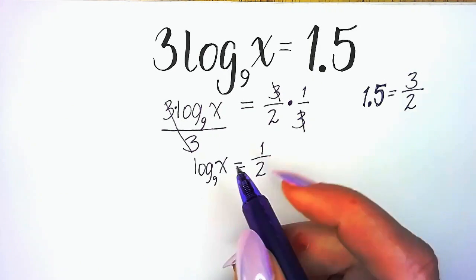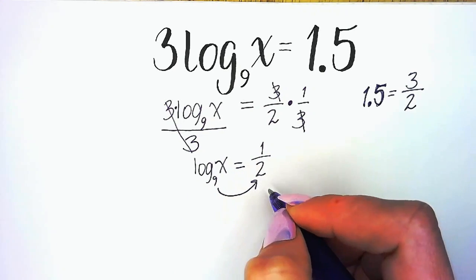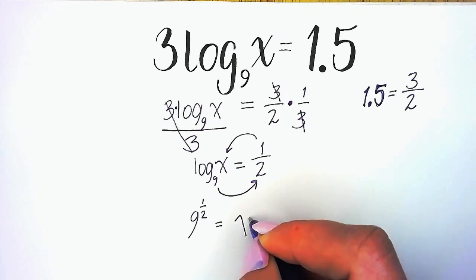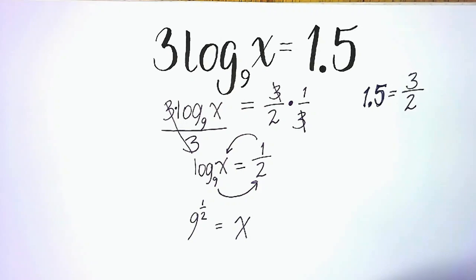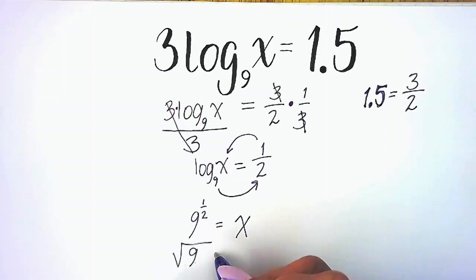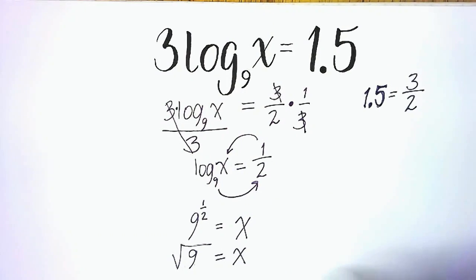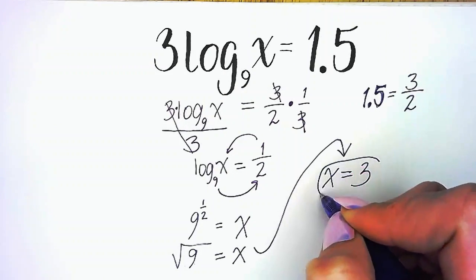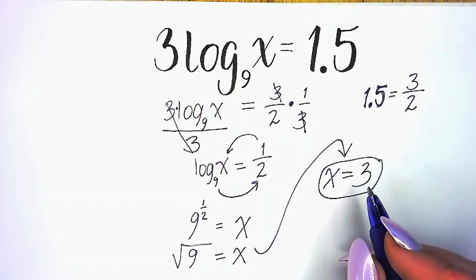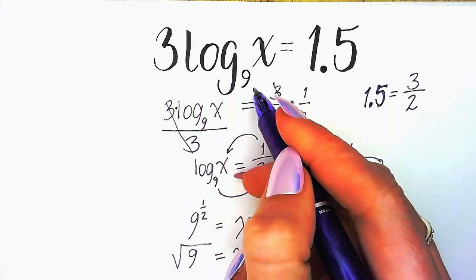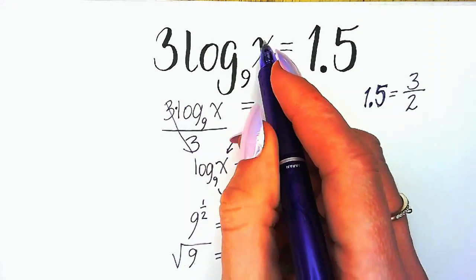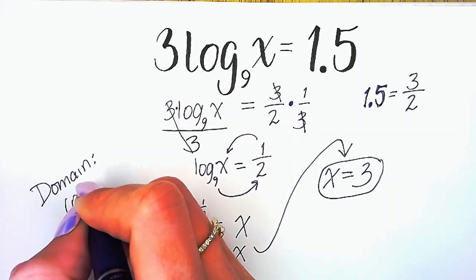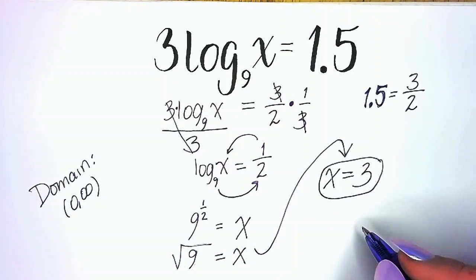Now that the log base b of x is isolated, we can use our exponential. B to the y equals x. What did we say the 1/2 power is the same as? The 1/2 power is the same as the square root. X is equal to the square root of 9. And what is the square root of 9? 3. Is 3 in our domain? Anytime you have just plain log of x, doesn't matter what the base is, if it's log of x, nothing's going on with this x right over here, the domain will be from 0 to infinity. Is 3 between 0 and infinity?